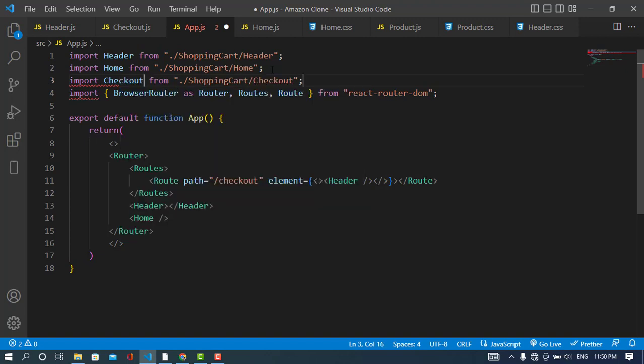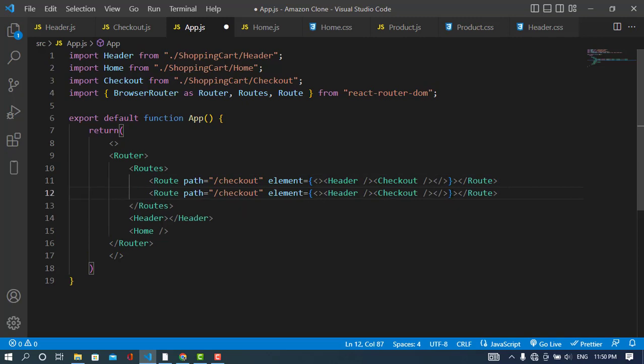The second one will be the other route for the home page. I will remove this, the header and the home, and now I will remove these two.